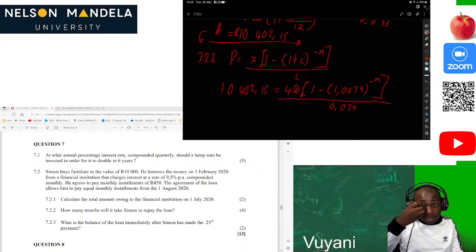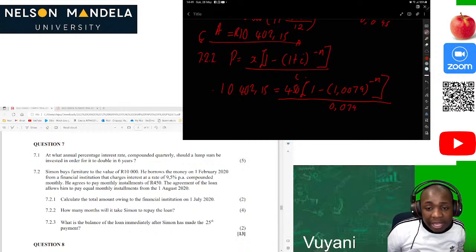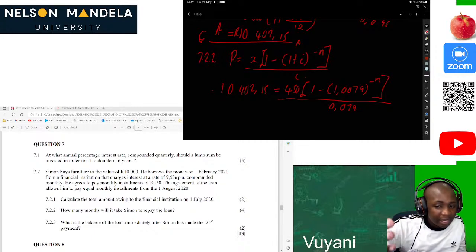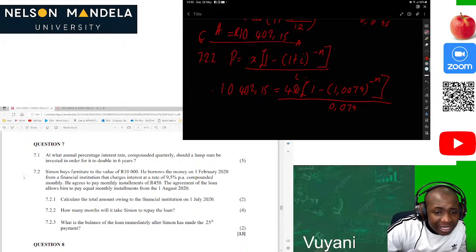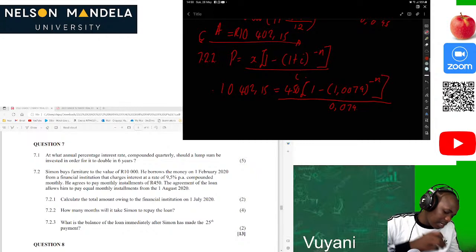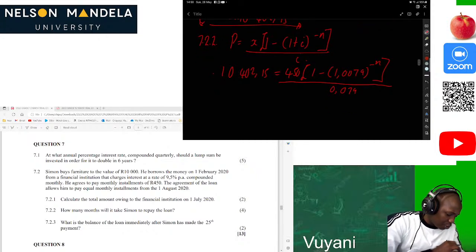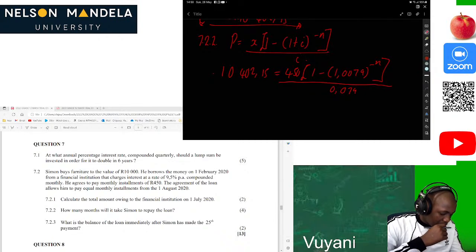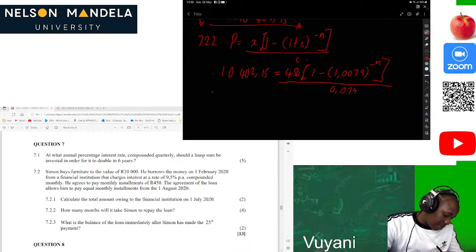Of course, by now everyone knows how to calculate i when we are given i and also the period we are looking at. Those things are quite straightforward and easy for everyone, I hope so. So please guys, make sure that by now you know how to navigate around that point. Okay, let's proceed. Now at the end we should make n the subject of the formula. So the first thing, we can cross multiply.